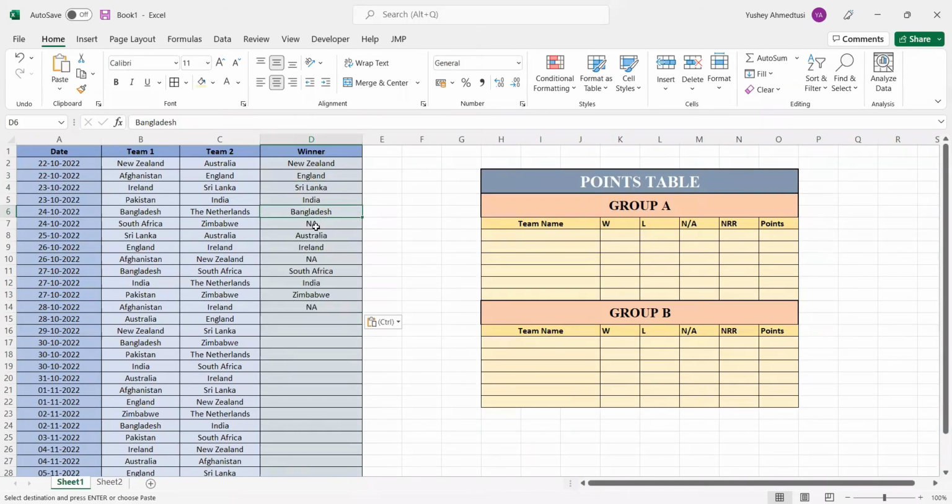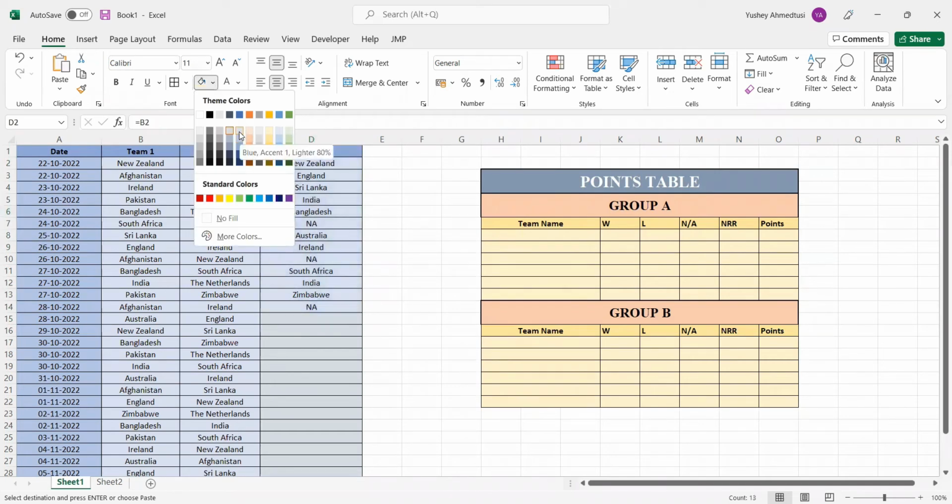You see, during the times there was rain, I typed it as NA. And these have not been completed as of yet. So, we could probably fill this with this color, or maybe like this.